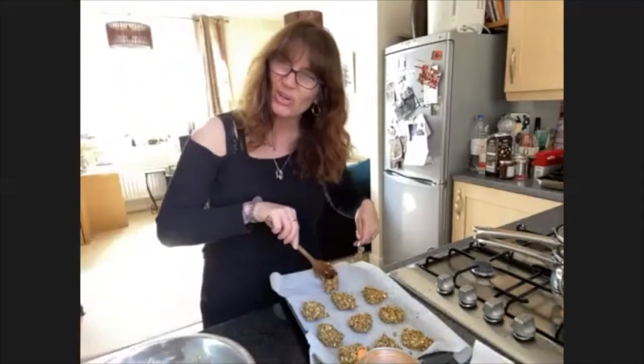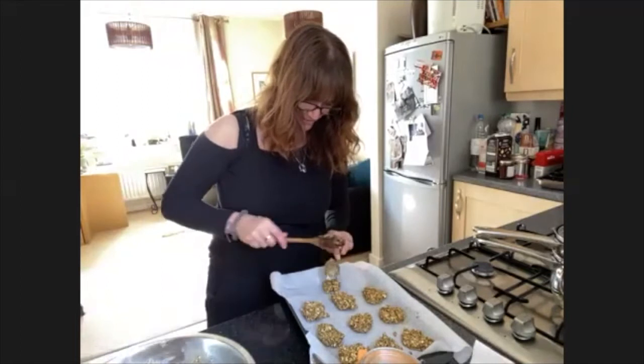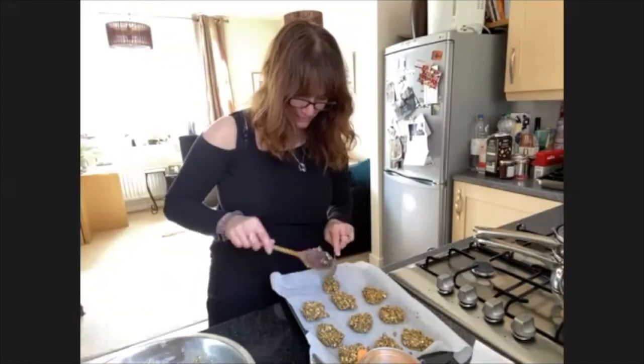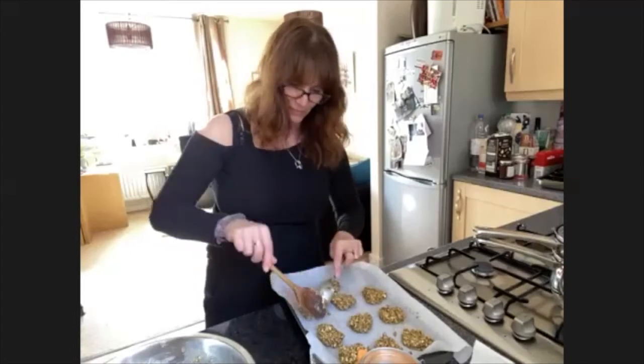Oh, and milk chocolate tastes really good. Yeah, it's always the downside. Milk chocolate and white chocolate taste really good, but you know the dark chocolate's better. White chocolate is the best. White chocolate is fantastic.